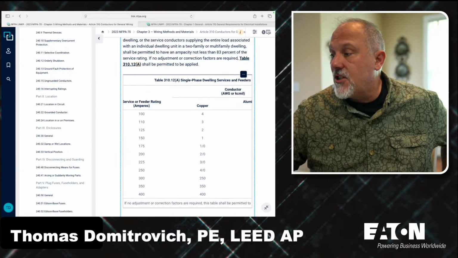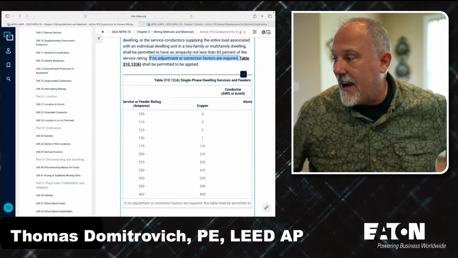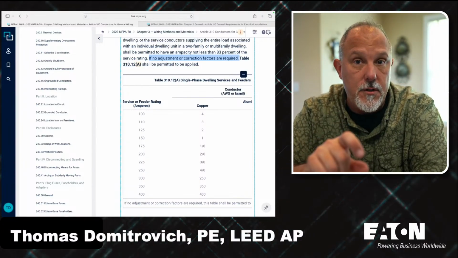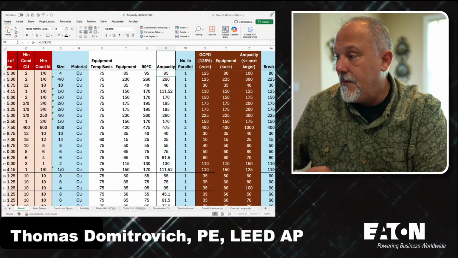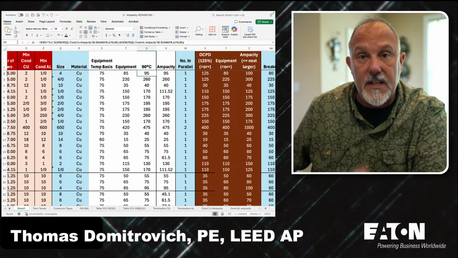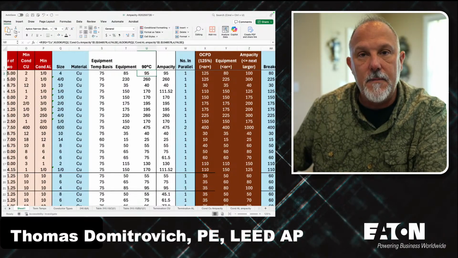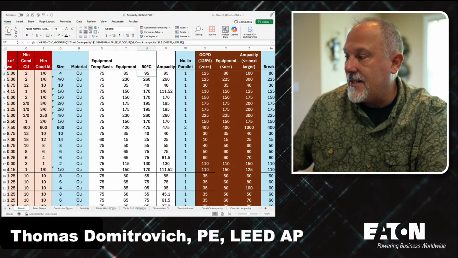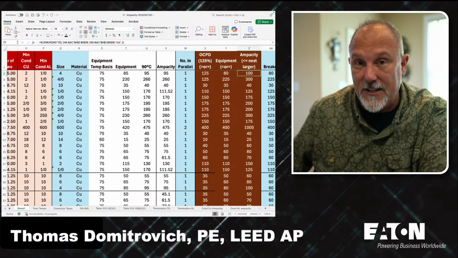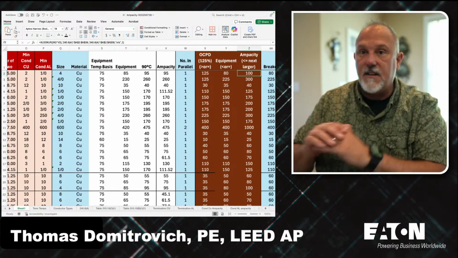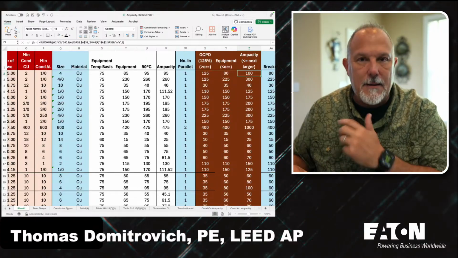And remember what this says: as long as there are no adjustments or correction factors, that means the conditions of use are what's in 310.16, which is what I have here. And the ampacity of that conductor, based upon the conditions of use for a 90 degree C insulated conductor, is 95 amps. And that table is telling you you can protect it with a 100 amp circuit breaker because that's the next larger overcurrent device. And that hasn't violated Article 240. It hasn't violated 240.4. I'm protecting that conductor at its ampacity.